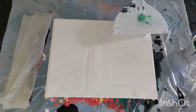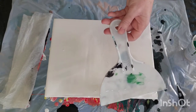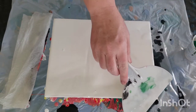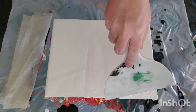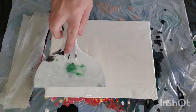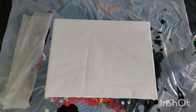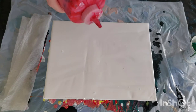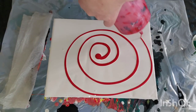All right. And then you pick your colors that go on top of your bottom layer here. I just cannot get this corner with my non-dominant hand. All right. And what you're gonna do is put them on in a spiral. We're gonna create a floral design here. So I'm using warm colors. I'm gonna start in the center and create a spiral out to the edge.